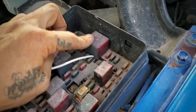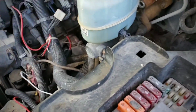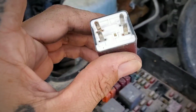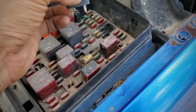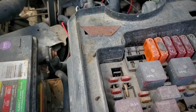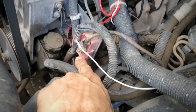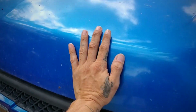Oh, I guess this is the rear window defrost relay. I had just got the power wire, the trigger wire, I guess, from that one, and that's what I used to turn on the electric fans for the radiator up here. So right now I just hooked it up directly to the power wire that comes to the battery. So they're on. I'm gonna close up the hood. And just like that, it's fine.